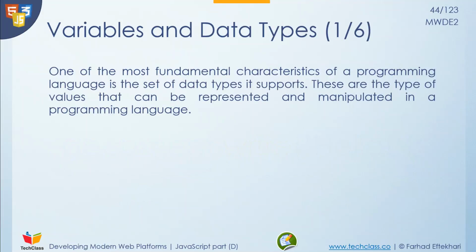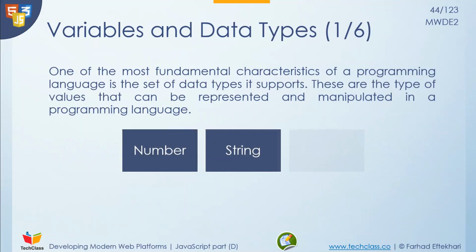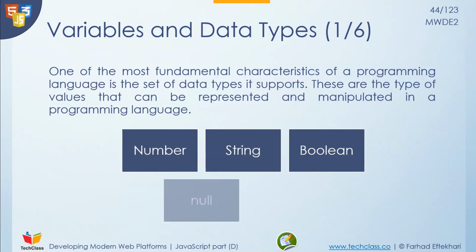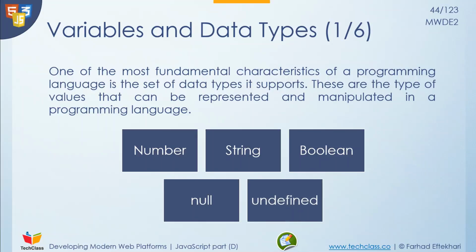Right, now let's have some kind of understanding over variables and data types. So in JavaScript, we have different types of data types. We have number data types, a string, boolean, null, and undefined. Let's get familiar with them one by one and make sure to understand them properly, because it's really essential for you to use the proper data type while you're writing some programming code and defining variables, and you have to assign proper data types for them.